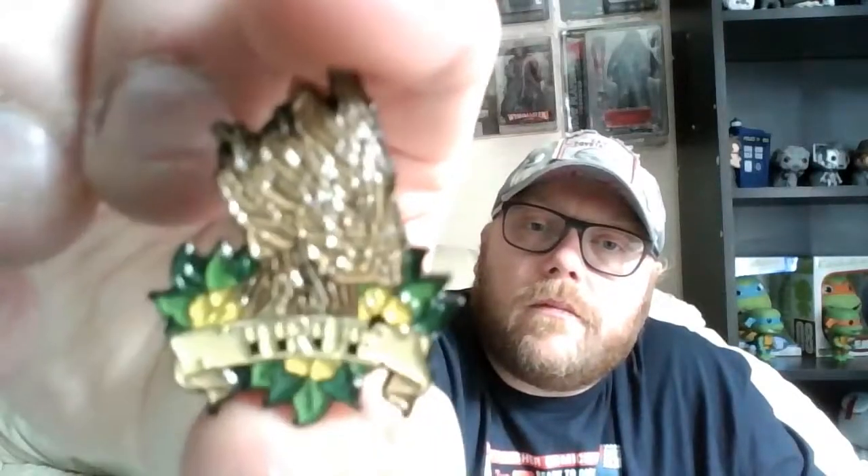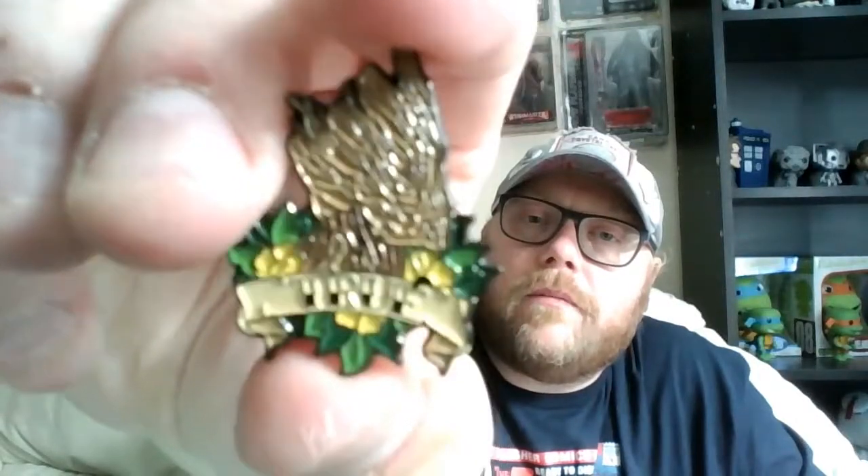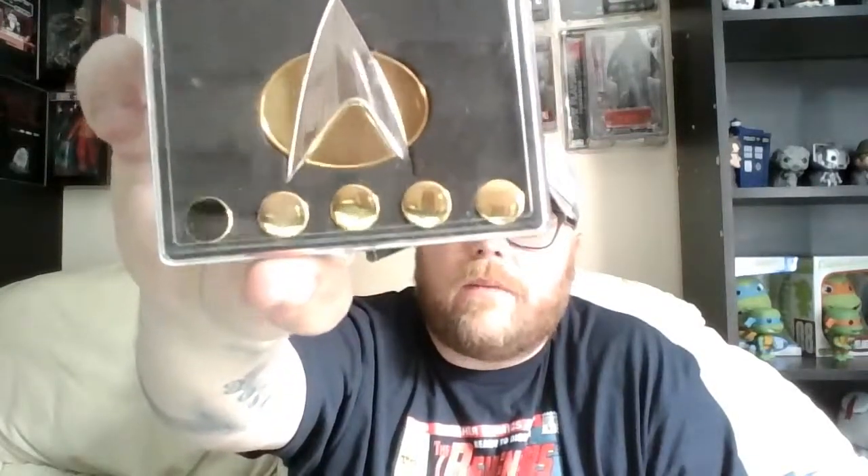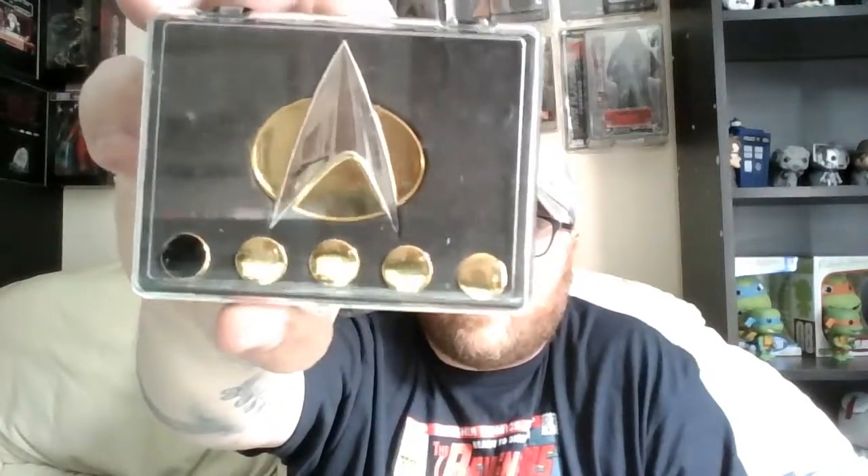I got these three from Bambox — I got Chunk doing the truffle shuffle, which I really like. I got Groot — I would have loved Rocket as well but I'll have to find him online. And we've got Ace Ventura. They also did the Mask and the Cable Guy pins, which I wouldn't mind tracking down. Then I've got these Star Trek pins — I'm a big Star Trek fan so I've kept these in their packaging. I really like these pins.